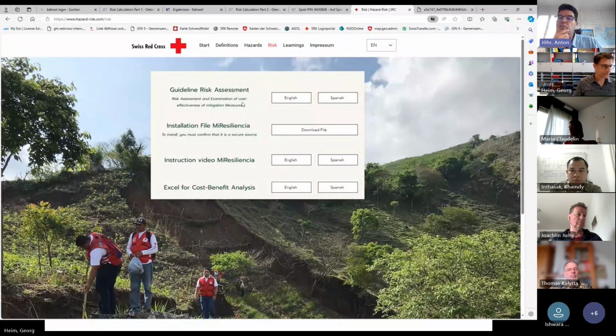Thomas asks, maybe nature-based solutions have no lifespan? That question came in when we were discussing construction and the lifespan of mitigation work. For sure, you have maintenance cost. This you can enter, and to do the calculation, you have to enter a lifespan.